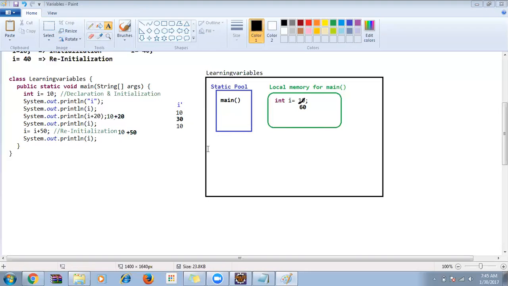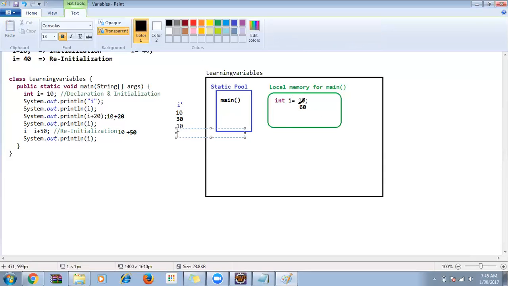Sorry guys. So now i is going to print. When it comes to the i memory, what is the value here? 60. That will be printed.